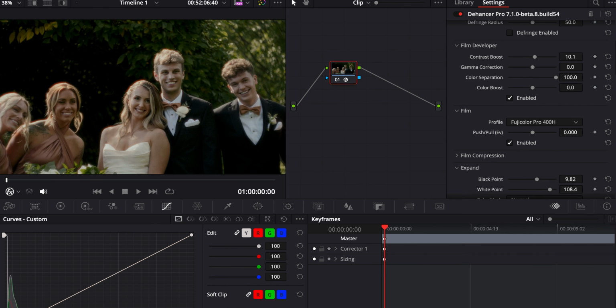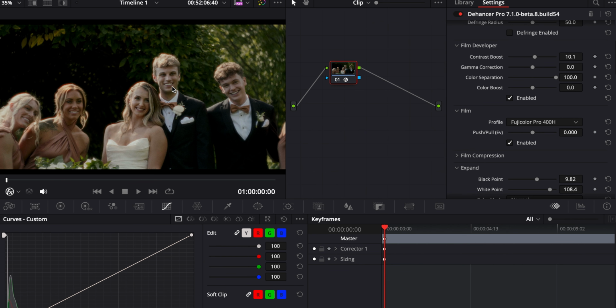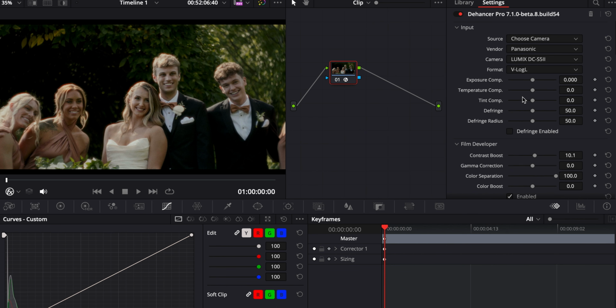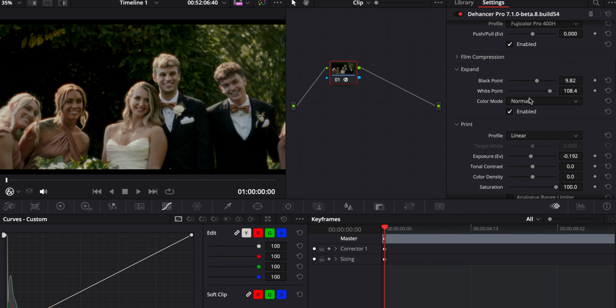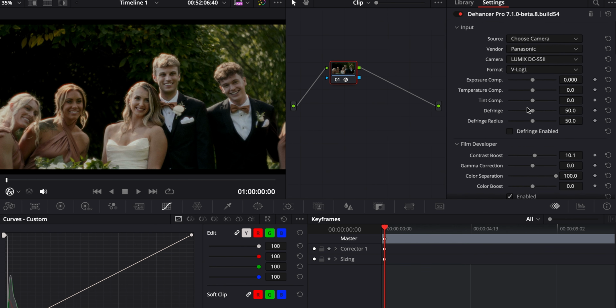We have one node here. One node, nothing too complicated. You can use Dehancer different ways. This is just one particular workflow. Sometimes I have a couple nodes. I have a color space transform on one. Maybe I'll have one node that has a few corrections with Dehancer, and then I'll finish it off with another node that has a few extra corrections. There's so many different ways you can do it. Either way it goes, you can do it in a very simple manner, and it's all manageable. And Dehancer has all the tools you want literally built into the plugin. And really that's it.